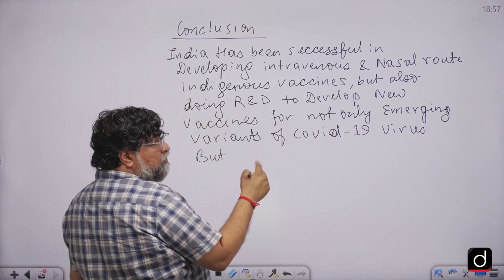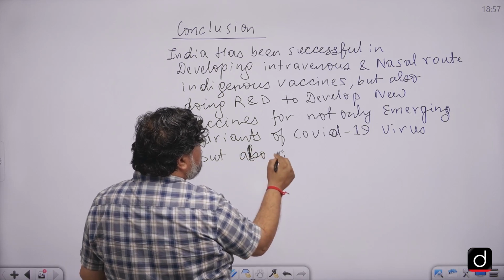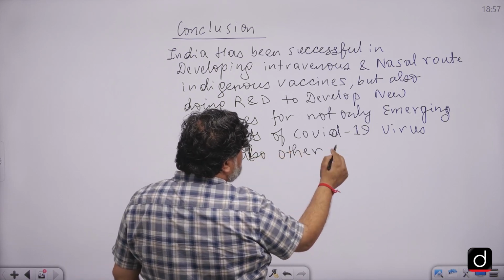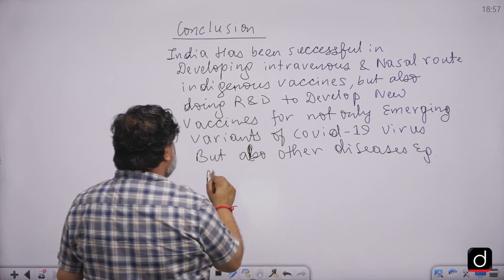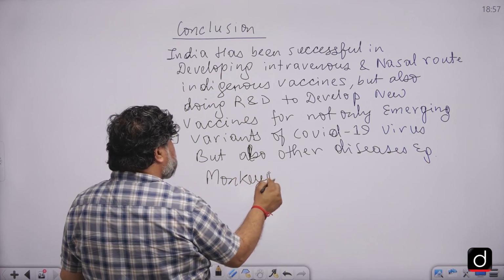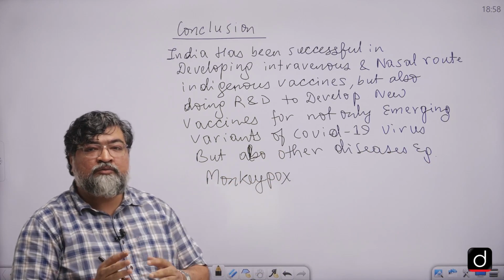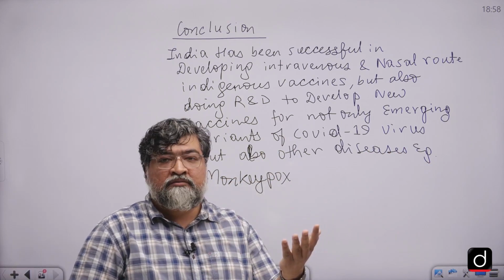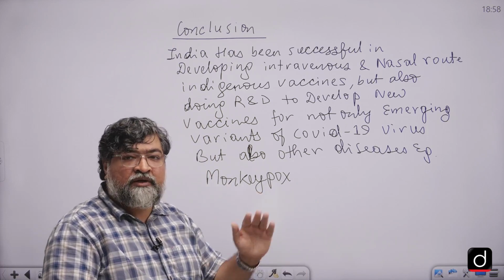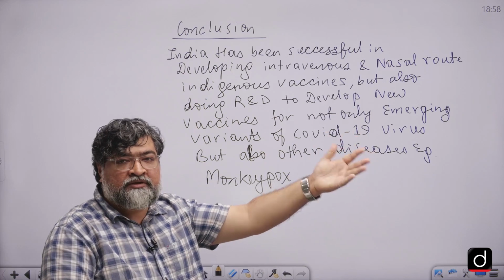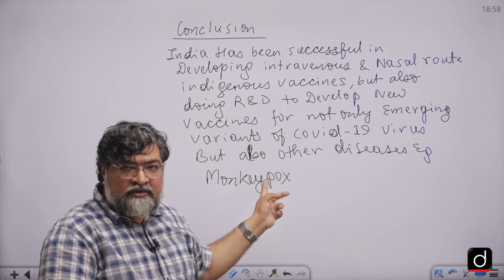Let's say monkeypox, which was in the news, and other diseases. One example you can give is monkeypox, which is right now in the news. So in biotechnology and vaccine making, India is one of the leading producers of vaccines in the world. You can mention that during COVID, not only were our citizens immunized, but we also exported vaccine to neighboring countries and other countries. So we have gained an edge in vaccine manufacturing.